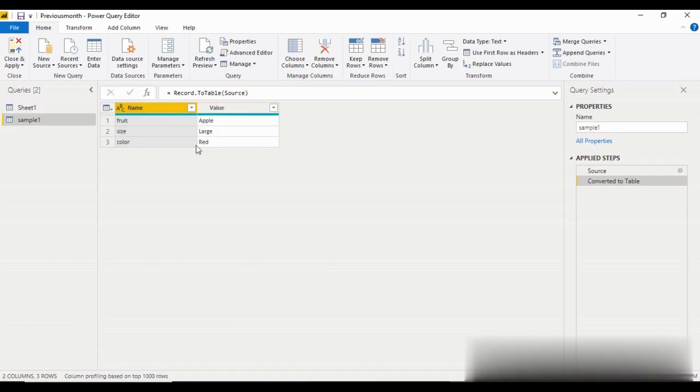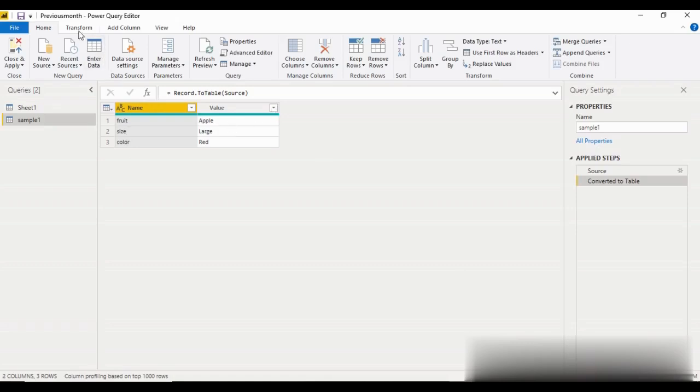We have the data in a table format, but not with specific headers. We need headers like fruit, size, and color, but these come inside as values.